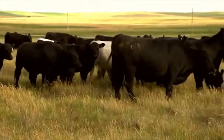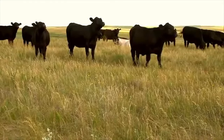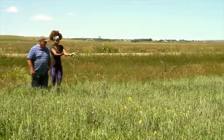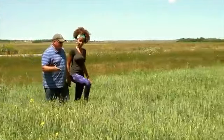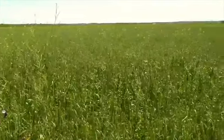The majority of ranches today put animals onto a pasture and leave them for the entire summer. We don't do that. Gabe Brown is a farm owner who does things differently, and yet he claims he spends less money and gets better results than many traditional farmers. We haven't used any synthetic fertilizer since 2007, yet our yields are approximately 20% higher than average in the county while regenerating the resource — and that's what's key.